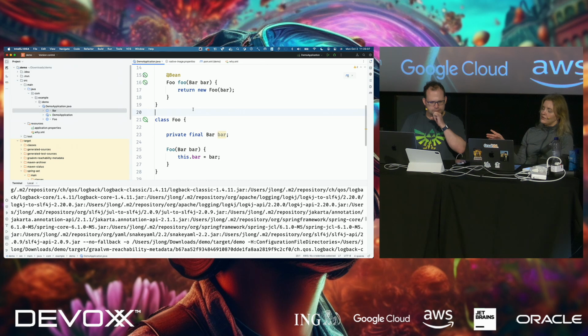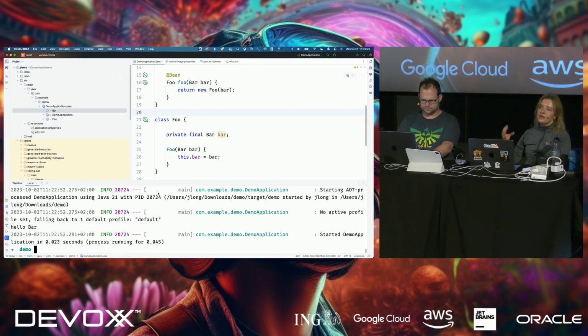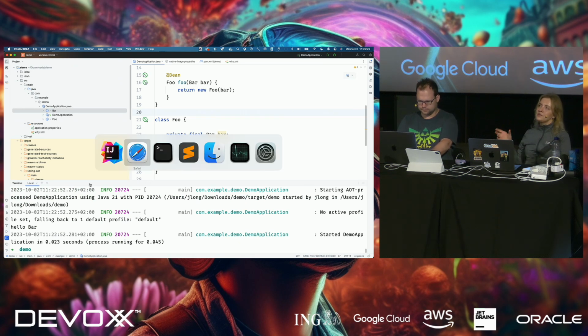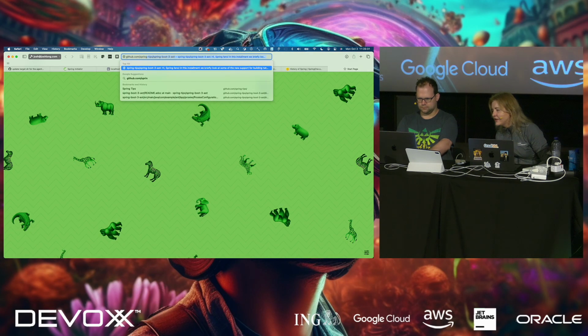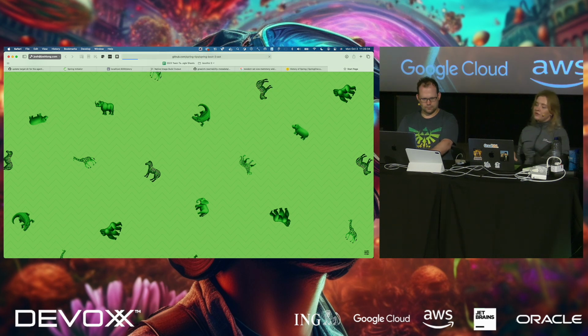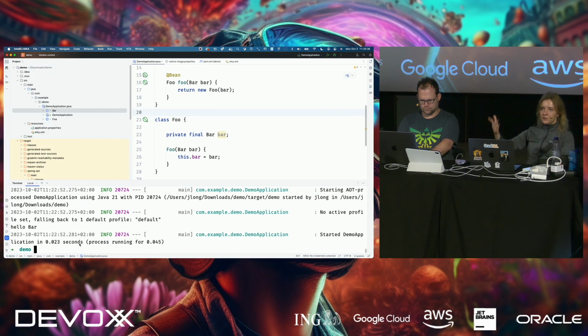Okay, and I want to say one more thing since we are looking at the AOT-generated stuff. There is also a way to run this AOT-generated code on the JVM as you are running your Spring application. It's done mostly for the native compilation, but if you want to quickly validate that your code is running in this AOT process mode, because as you've seen, Spring generated a lot of things for you, there is a mode of operation in Maven, Spring Boot, and either process AOT or AOT process, one of those two. What this will do is run this generated AOT processed app on the JVM, so you can have some more confidence that it will also work in native image.